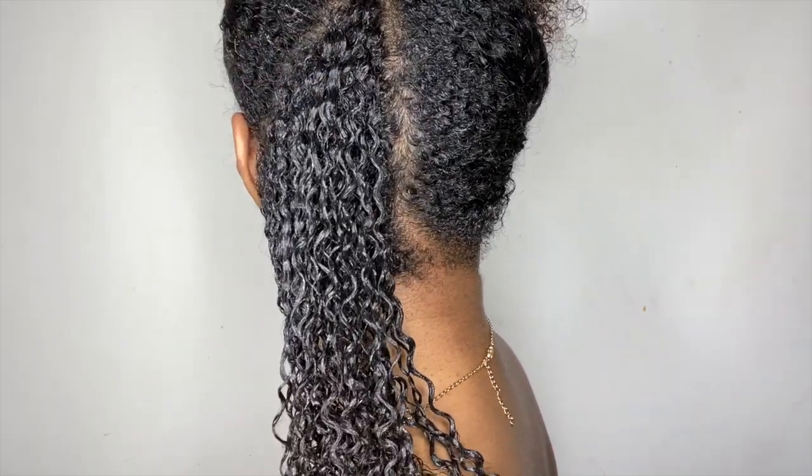Someone mentioned trying a Denman brush to get my hair more defined — I've done that in the past and I was going to do it, but the reason I'm not is I just don't like how it feels with gel in my hair, especially the thickness of this gel pulling through the ends. Let me show you what I've got so far, and then I'm going to do the rest off camera because I cannot sit in front of this hot ring light. I had to come back and show you — I don't even need to say anything, just look. The definition is crazy, the shine is crazy. I love how it's turning out.